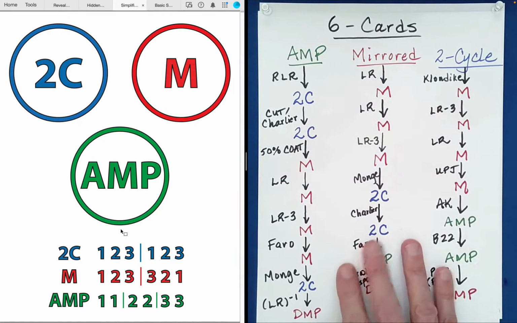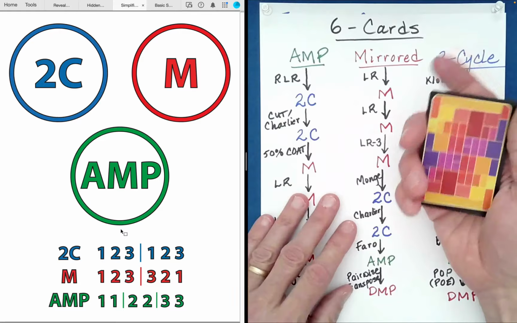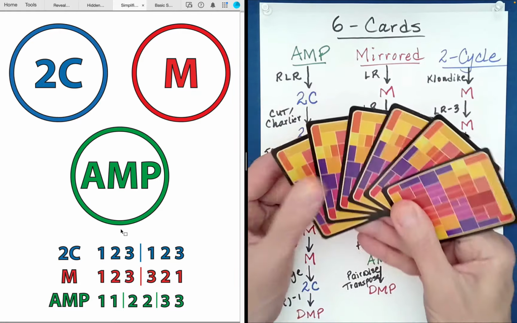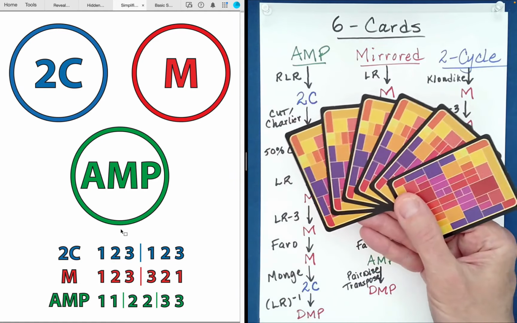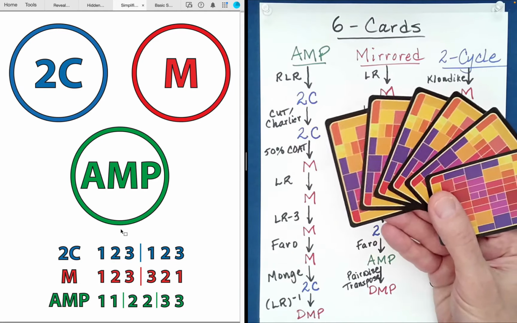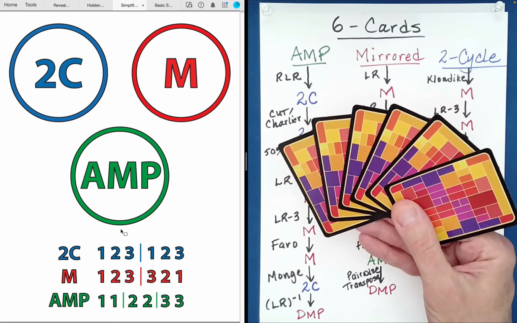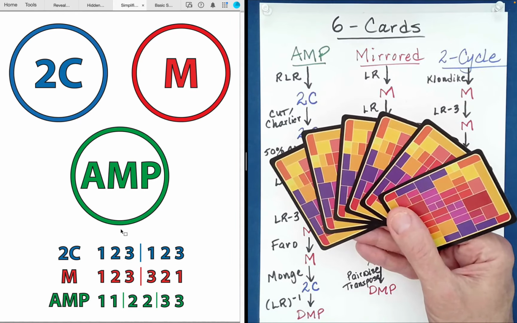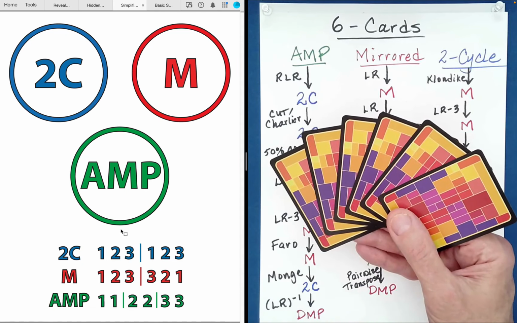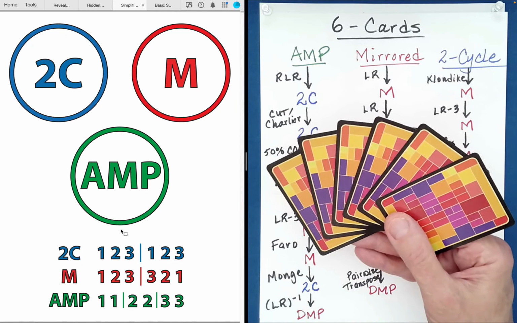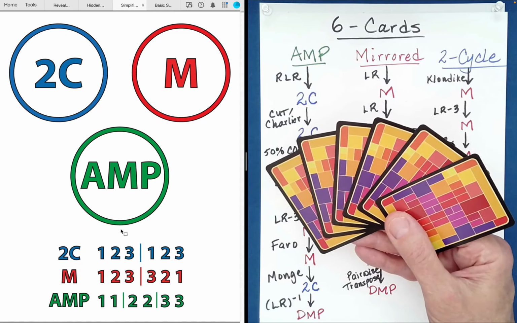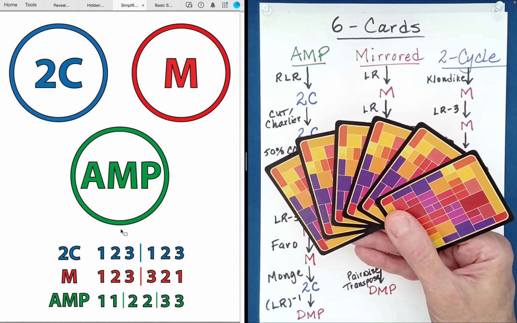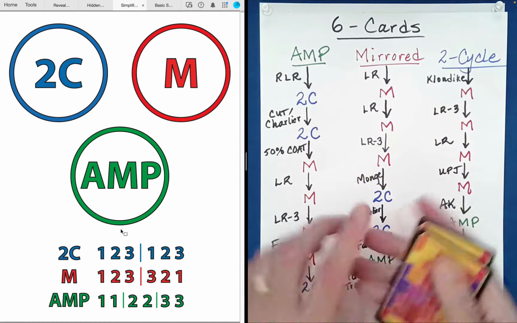Hopefully that's the right one. It should be the middle one. Okay, so if this is mirrored right off, then that means you have the stay stacked principle at your disposal immediately if you want to use it. And once again, the stay stacked principle says that for each divisor of the packet size, you can deal the cards into that many piles and then randomly stack from left to right or right to left, and guess what? The resulting packet is still mirrored. Amazing.